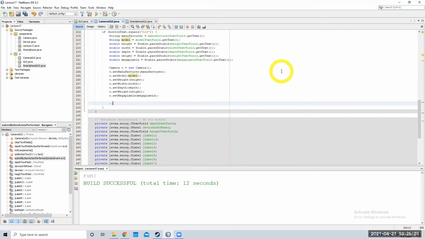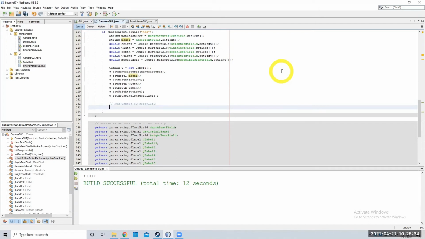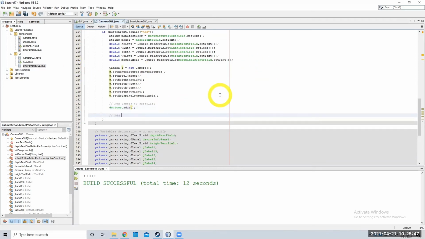The next thing to do, add camera to array list. So if you remember, our array list was called devices.add C, which is what I named my camera up here. Add camera, manufacturer, and model to list model for display.